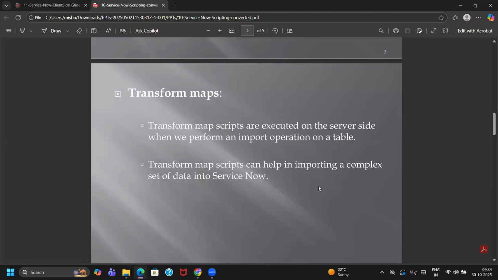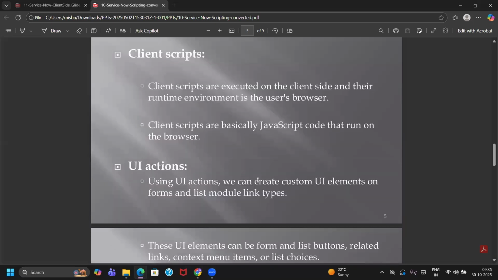If you want to manipulate and map the columns, saying that from the integration this column is coming, we can map it in the target table. Mapping the columns from source to target, and we can even control inserting duplicates and such things. So this is all about transform map scripts. This also we will configure and learn.